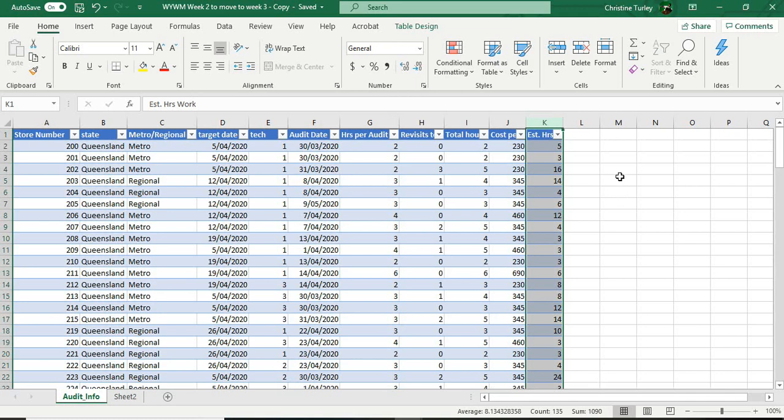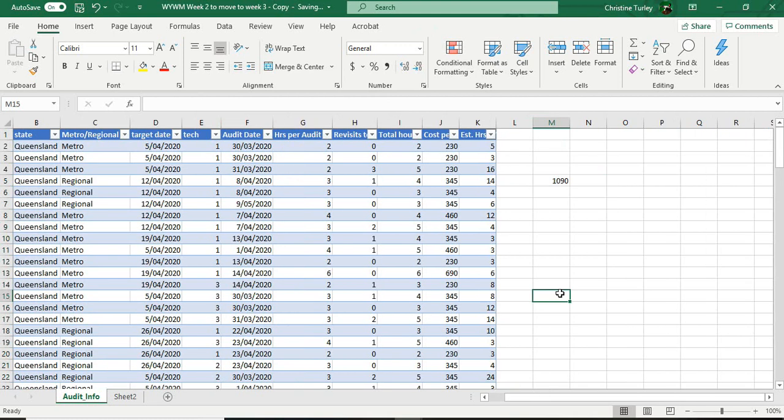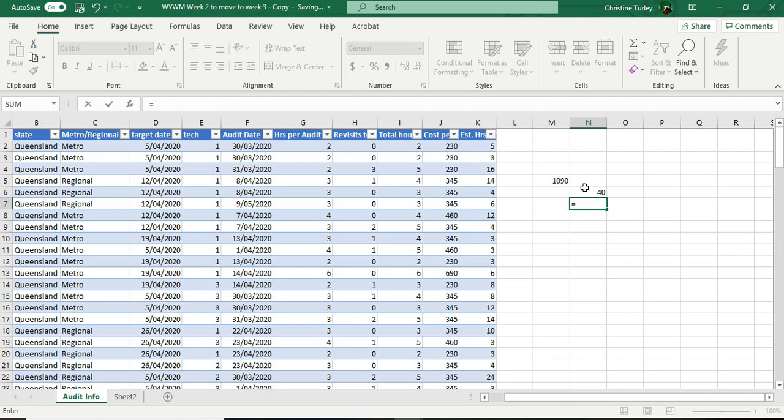How are we going to do that? Let's work it out now. Okay, the way we're going to work out how many weeks it's going to take us is we're going to first write down how many working hours there are in a week, and that's 40. We're then going to times that by 3 because there's 3 techs working. Okay, and that gives us 120 working hours in a week.